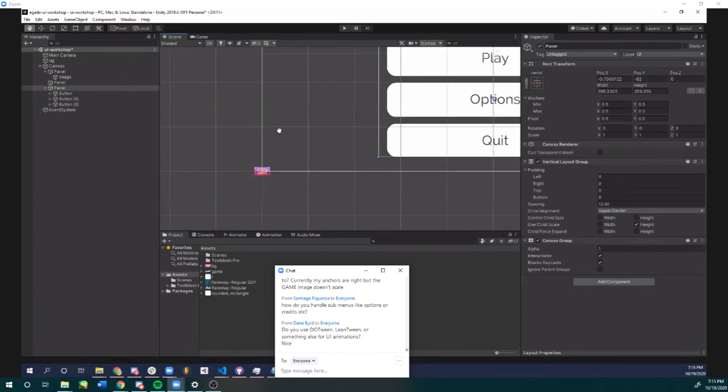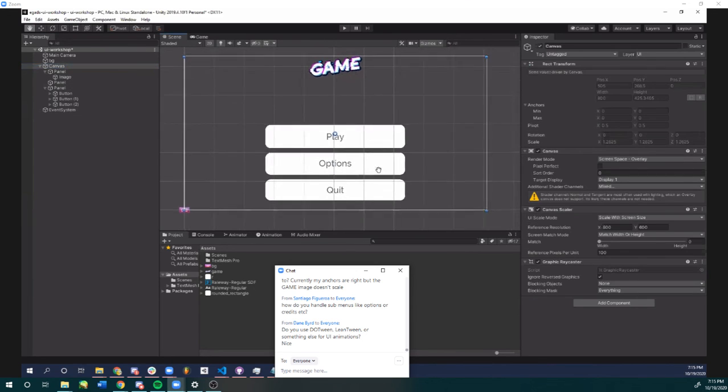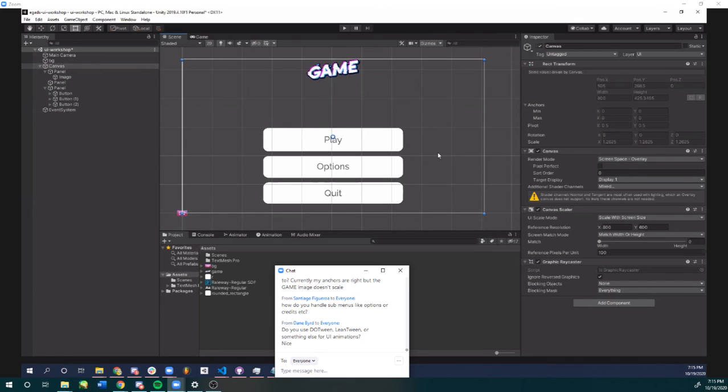On submenus, one thing I did for GemSetter was, instead of having the canvas as an overlay space, where the overlay space is basically 0,0 at the bottom left of your screen, and then your screen goes all the way up to its opposite corner, and it's just the number there at the top. That's a bad explanation, but it treats your screen coordinates as the actual physical coordinate of where the object is.